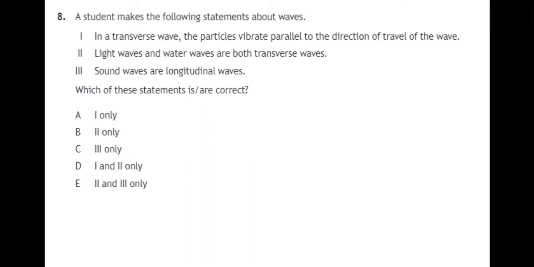Number 8. A student makes the following statements about waves. In a transverse wave, the particles vibrate parallel to the direction of travel of the wave. Light waves and water waves are both transverse waves. Sound waves are longitudinal waves. Which of these statements is or are correct? Well, let's consider the first one first. In a transverse wave, the particles vibrate parallel to the direction of the wave.